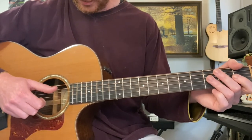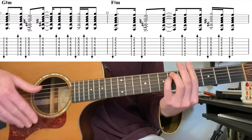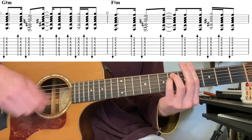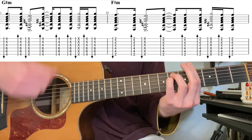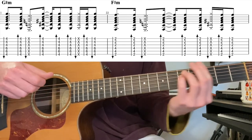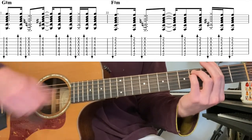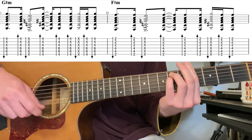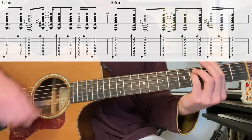And then after the chorus we have this bridge. And it's G sharp minor, and it's going to be very similar to the verse, right? So it's down, up, mute, up, up, up, mute, up, down. So down, up, mute, up, up, up, mute, up, down. And then F sharp minor, same exact pattern. Down, up, mute, up, up, up, mute, up, down, down. So even slower. Down, up, mute, up, up, up, down, up, down. Mute, up, mute, up, up, up, mute, up, down.